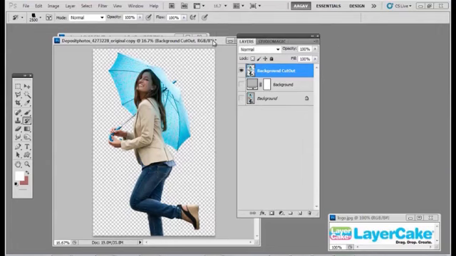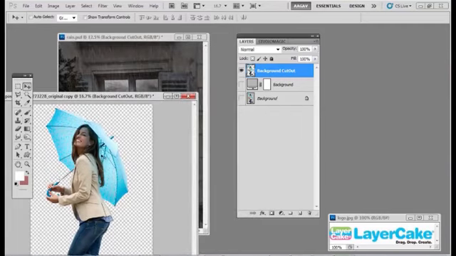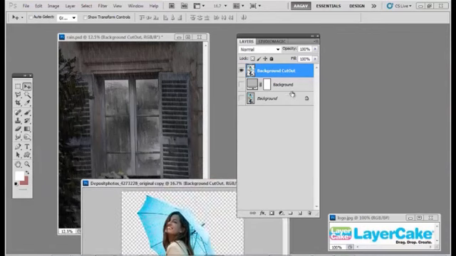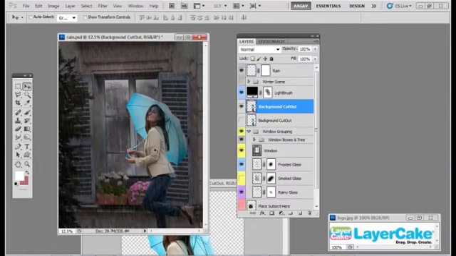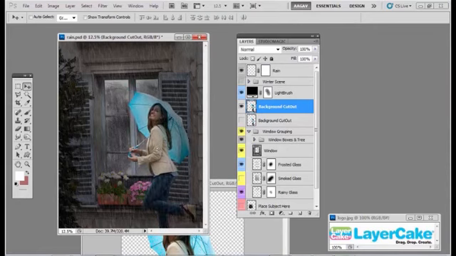Now we're simply going to drag and drop her in to our set here, but we can do something a bit different. We'll put her on the outside instead of behind the window. So you just need to reposition her there, and you see she's perfectly set there. So sometimes it works where you can put them on the outside of the set instead of behind the window.